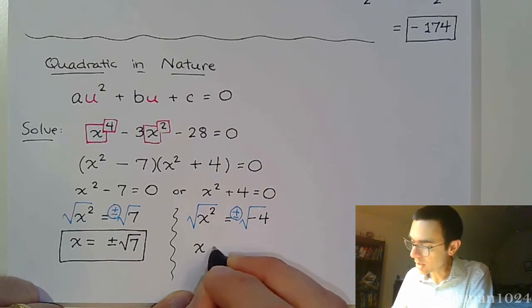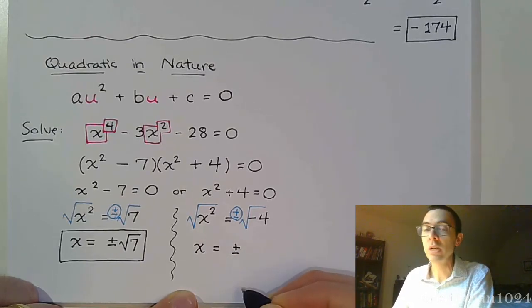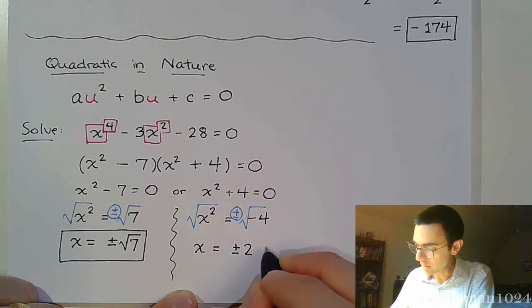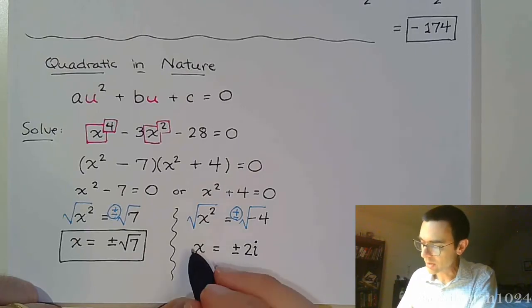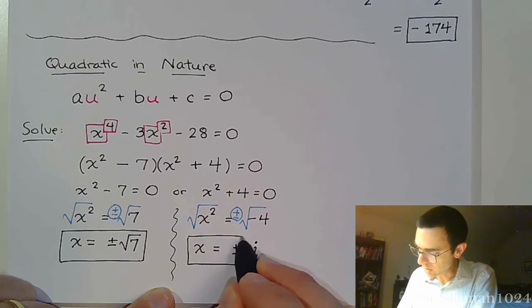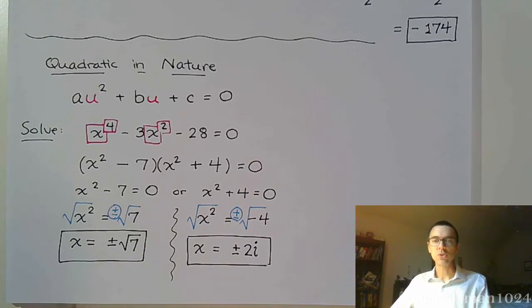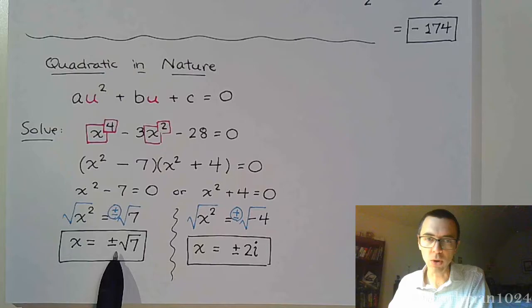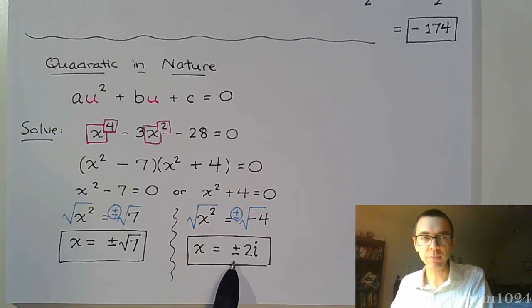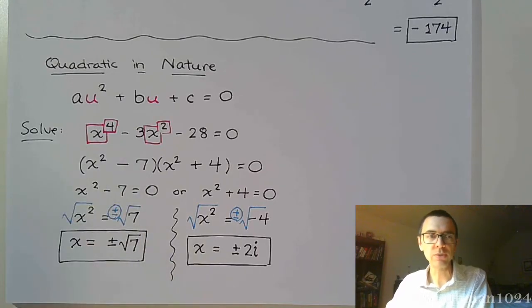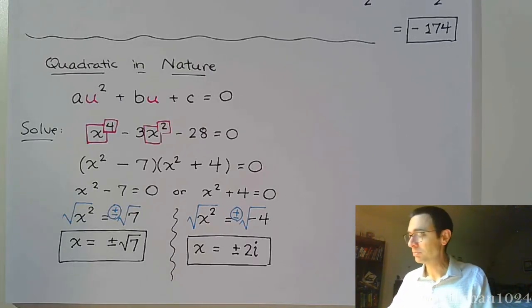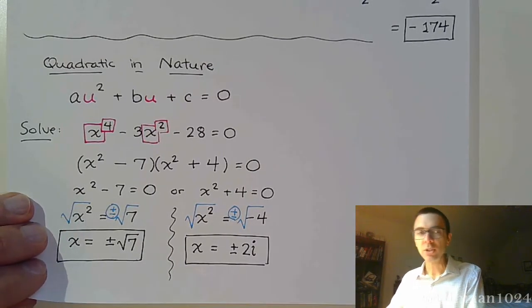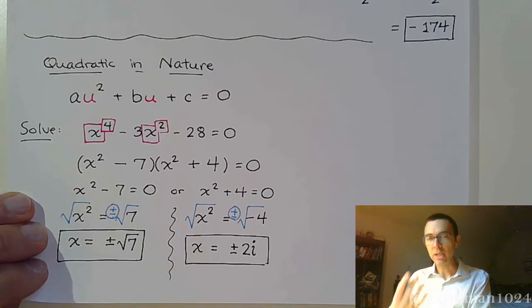And x is equal to plus or minus the square root of 4, which is 2. And the negative inside leads to an i outside. So you can see that we have 4 solutions. 2 are real, although they are square roots, and then we have 2 that are imaginary. So 2 and 2 will give us the 4 total solutions we're supposed to have for this equation. Okay? So, if we can factor, great, and it makes it nice and easy. So let me show you what I mean by having to make a substitution.